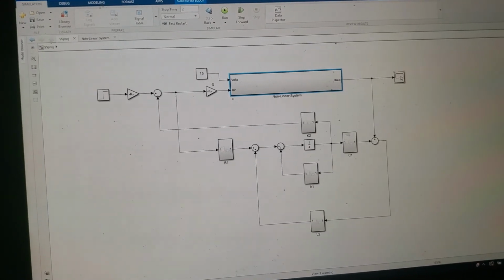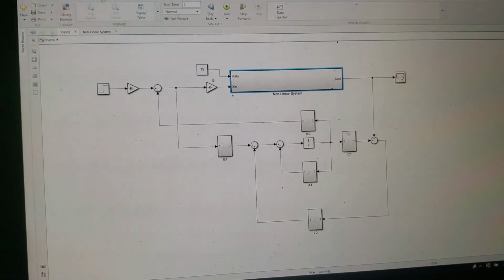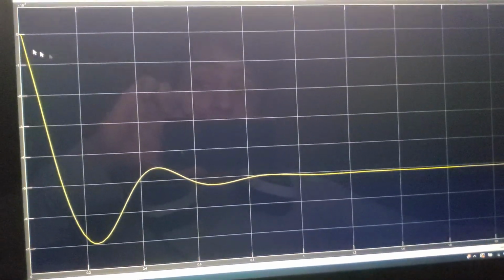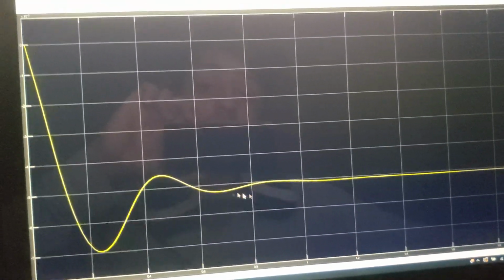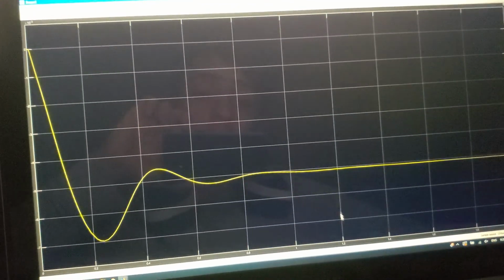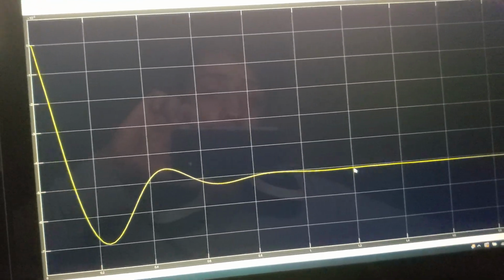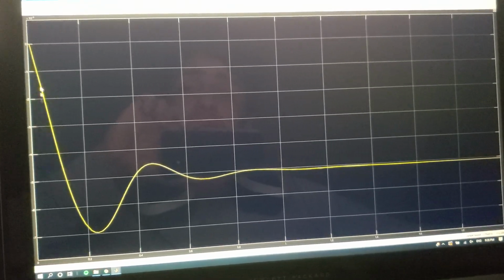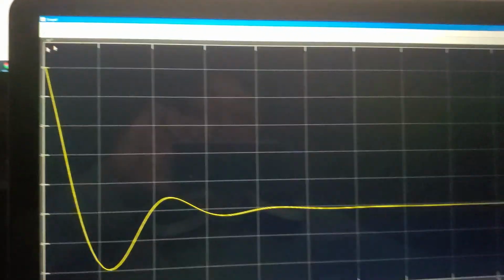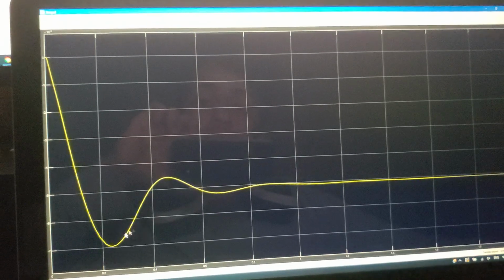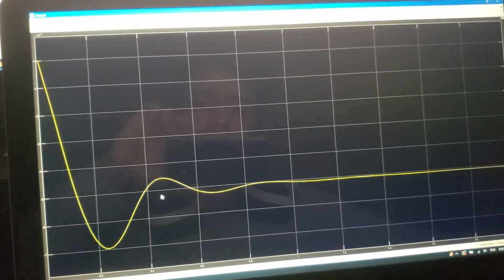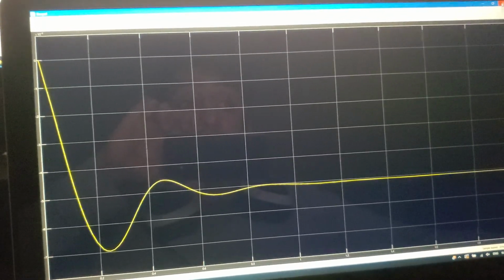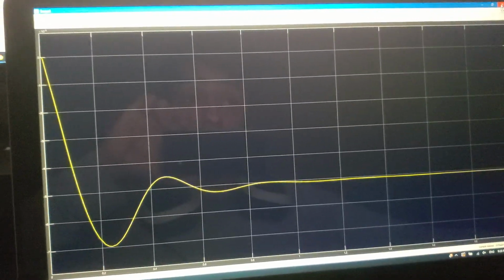Whenever I run that code, I don't get results as nice as the linear ones, but the nonlinear results are really acceptable. As you can see over here, it stabilizes in around 1.2 seconds. And we see that it stabilizes at -5 times 10 to the power -3, which is what we really wanted. We see a little bit of undershoot and a little bit of overshoot, but that's okay. We assumed that this system would work on the actual system when applied.